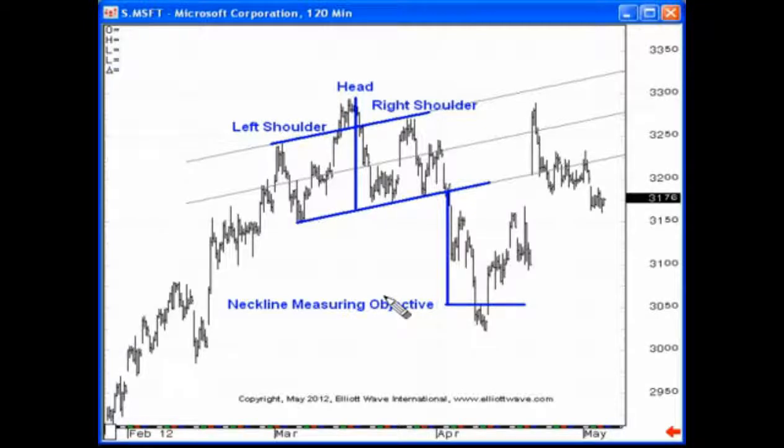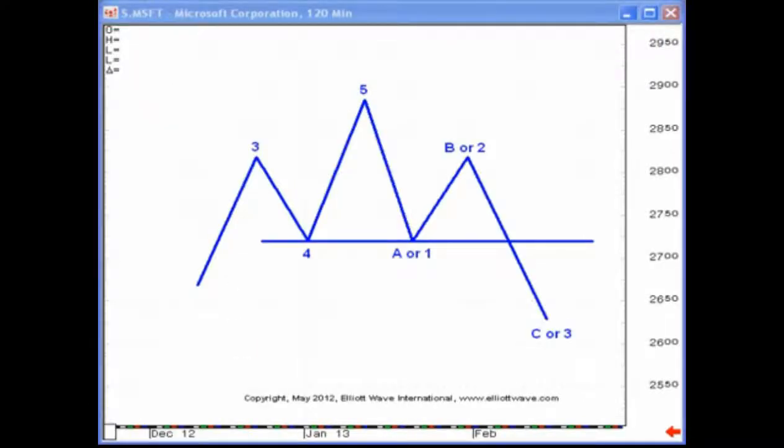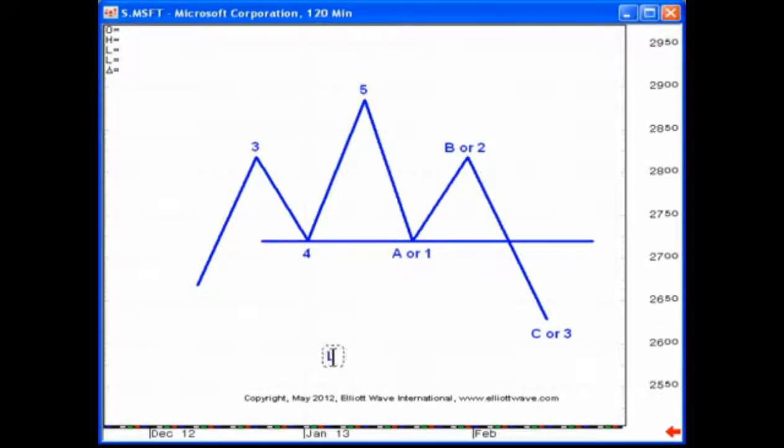Even though it is one of my favorite old school chart patterns, how does it relate to the wave principle? Very simple. Let me show you. Okay, here we have a price chart. Over here, let's identify this point where I've identified wave 3. Let's call this the left shoulder, the head, and the right shoulder. Let me type those in to make it clearer. Here's the left shoulder, here would be the head, and over here would be the right shoulder. So this is the old school pattern: left shoulder, head, right shoulder.